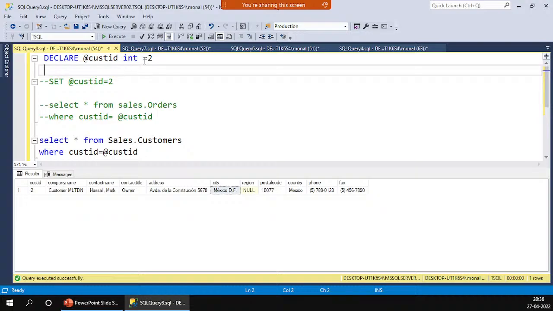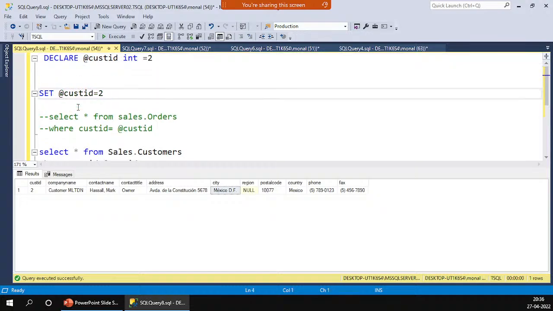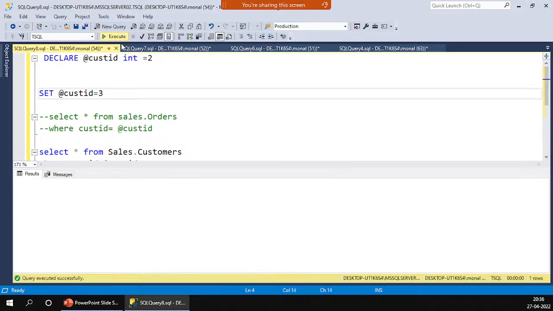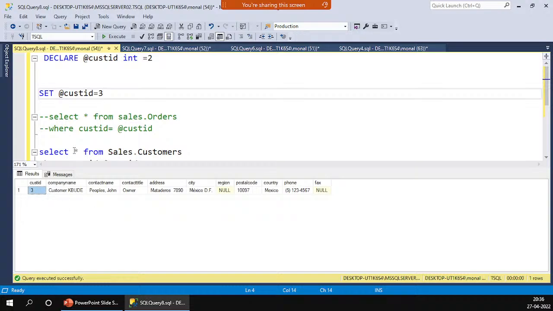In our case, we have defined the default value as 2. Now I want this value to be changed. So instead of 2, I will use 3 here. Now I will get the record of customer 3. So this 2 value will be overwritten by this 3 value. You can override the default value by using a set statement.